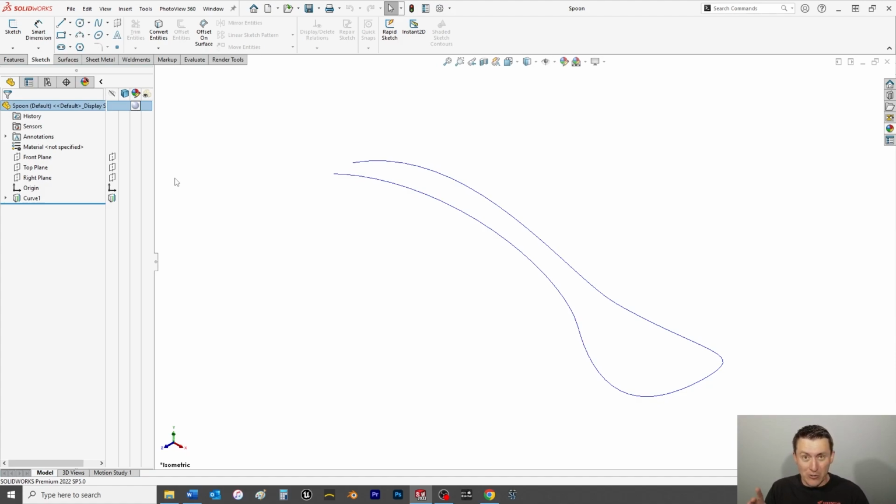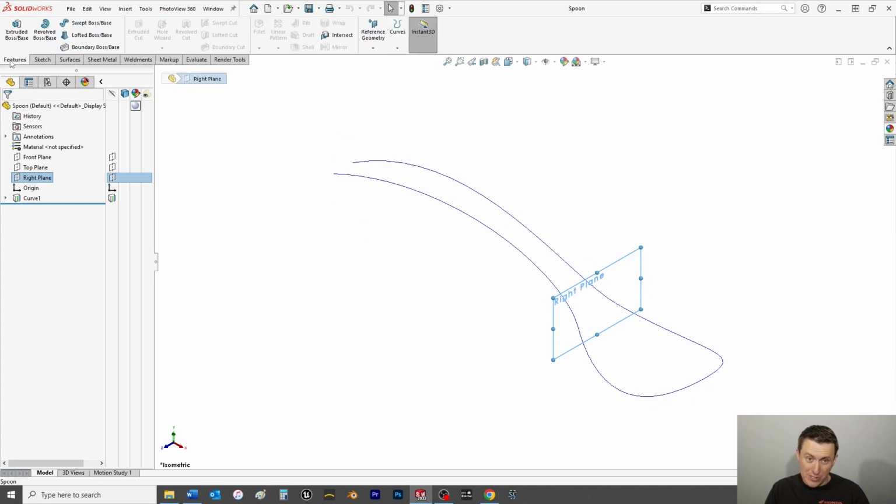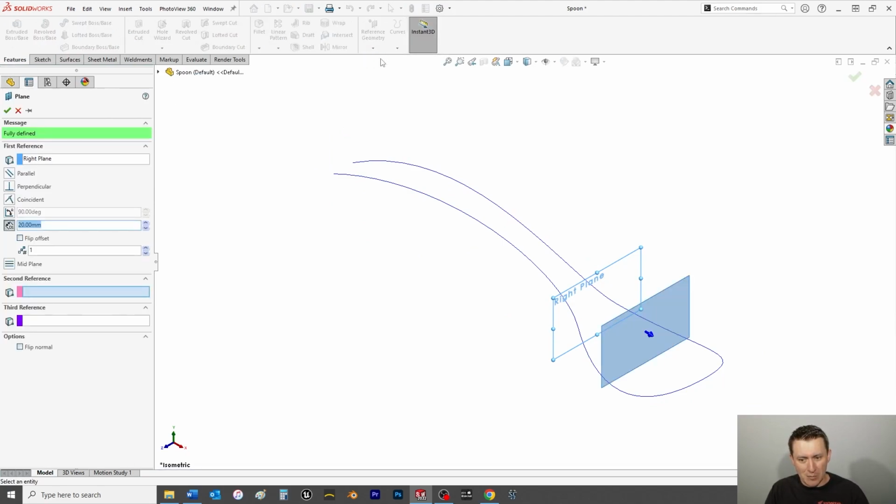So we're going to do a number of reference plane geometry offsets and a number of sketches. I'll do the first one at a slower pace so you can see what's happening, and then the next couple of ones I'm going to go a little bit quicker because it's the same thing over and over, minus slightly different offset dimensions and then radial dimensions. So let's go. We're going to choose the right plane. We're going to go to our Features tab. We're going to choose Reference Geometry and select a plane.